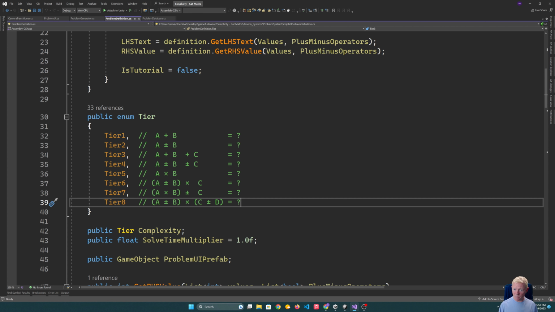So how much it was mixing and matching different things. And this worked okay. Given the time constraints that I had, this was a reasonable approach for having variation in the problems while also still having a scaling level of complexity.